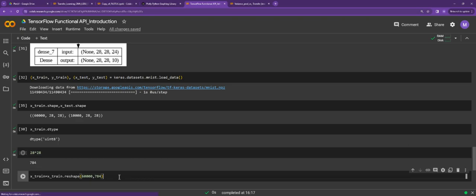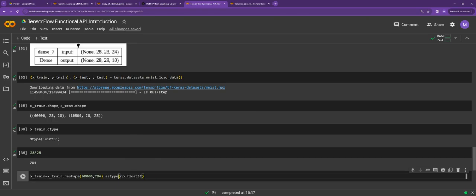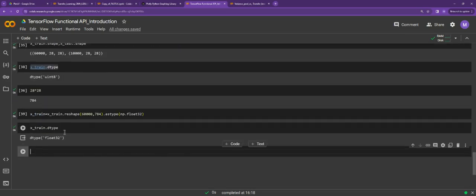So we need to change the data type, and we're going to do .astype, and as type we're going to go with np.float32. Okay, so if I say x_train type, float32, how about x_train.max, guys?